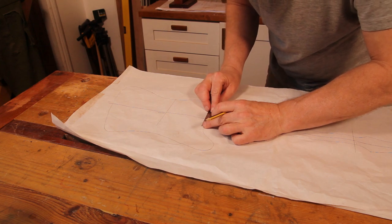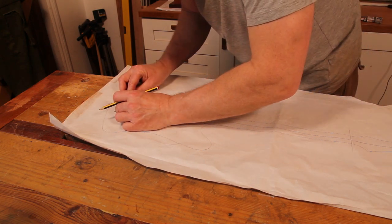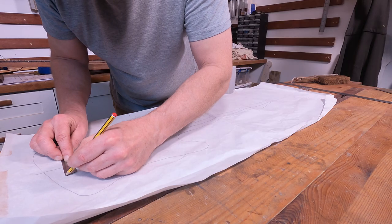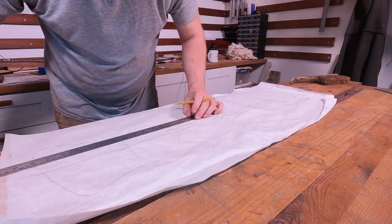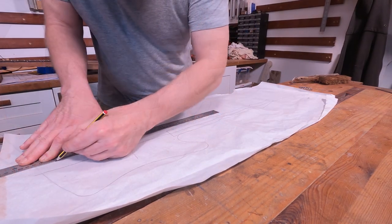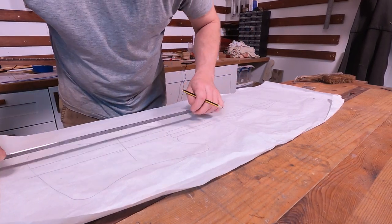So what I'm going to do is just measure. Now I'm going 32 mil there because I'm allowing a little bit for my pencil lead. And with that done, I can then draw in the lines for the center section.